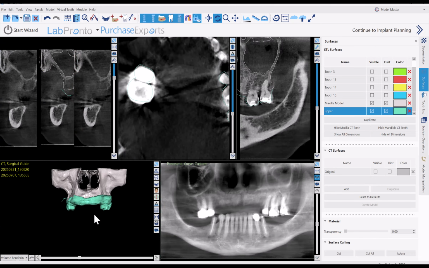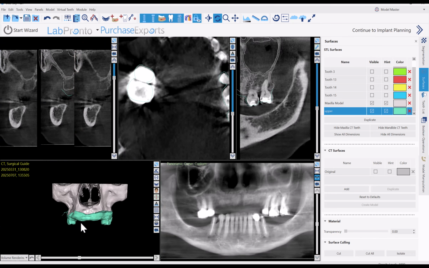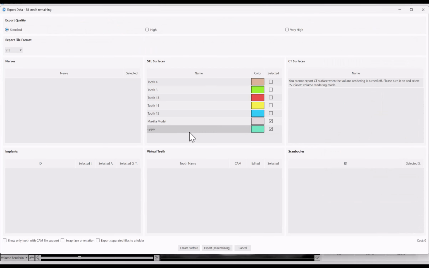And now if I was trying to bring that maxilla into Blue Sky, or I'm sorry, into exocad, what I could do, since these are stitched now, I could export the two of these together, pull them into my exocad case, and stitch the intraoral scan to the intraoral scan, and that will orient my maxilla. So that's what I'm going to do. I want to export these together so that the software sees them as one STL file.